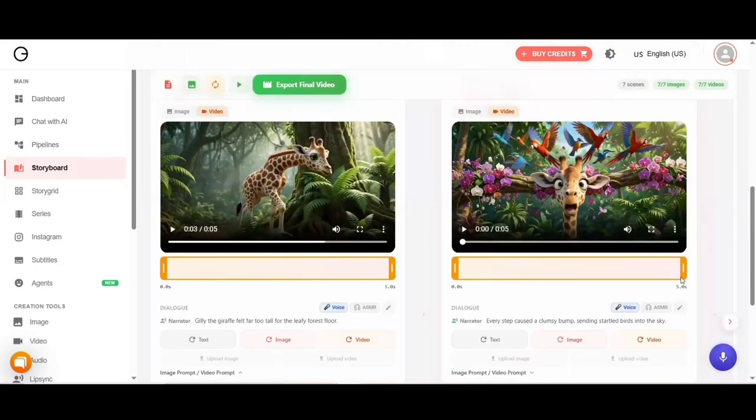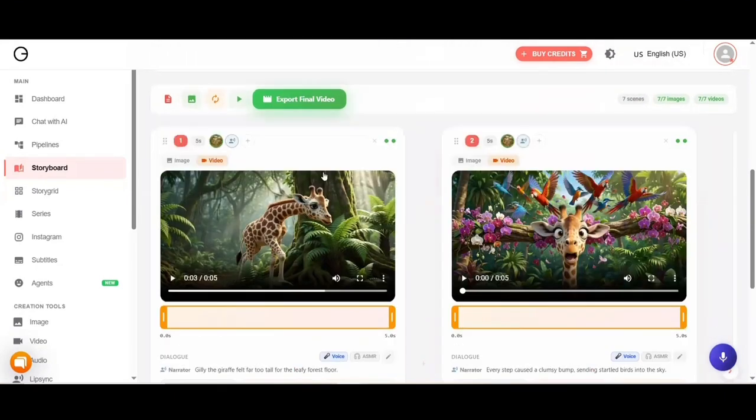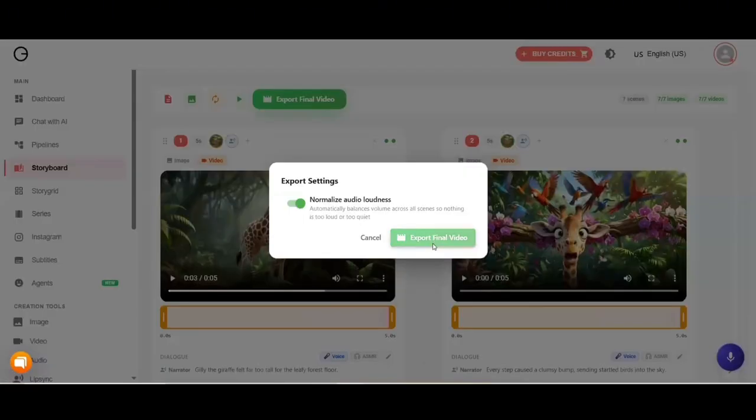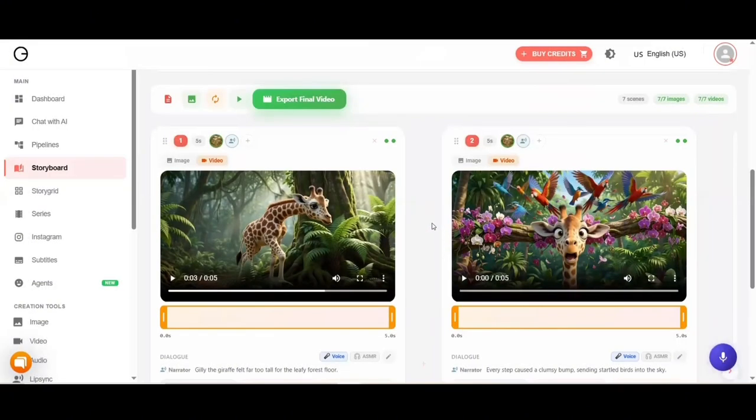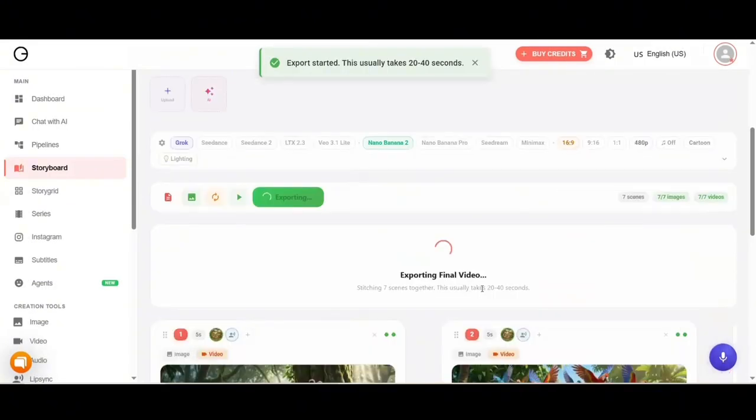I like the video here. What do I do? I click here, I export the finished video. I confirm once again, I export the finished video. And now the neural network, attention, will automatically stitch all the frames together for me. And all I have to do is download the finished cartoon. This is honestly a miracle for me. To create a cartoon so quickly, and to create content for myself, well, it's unreal.